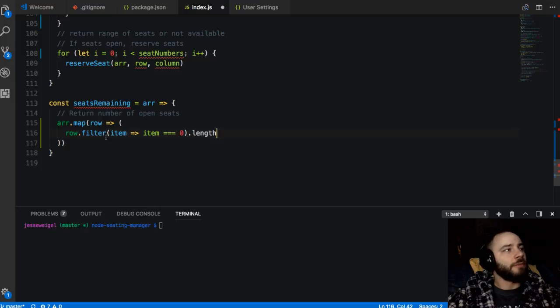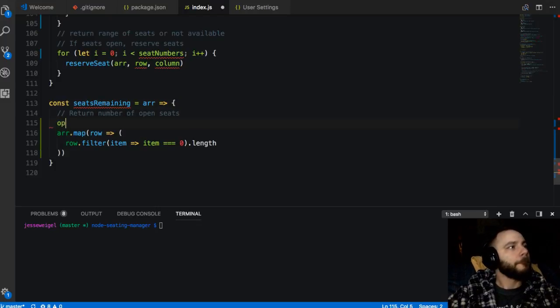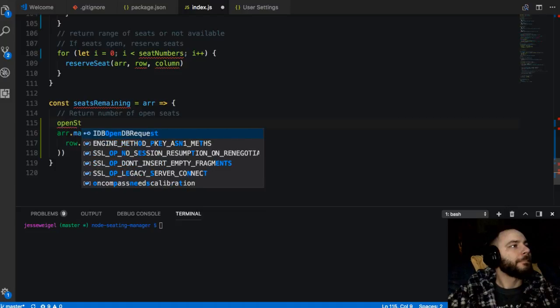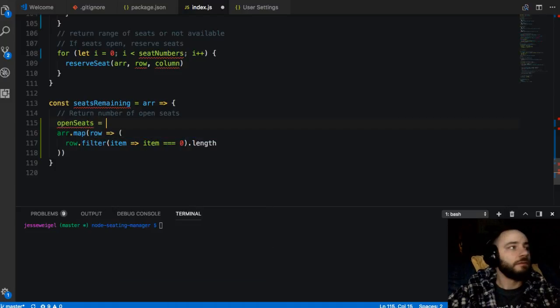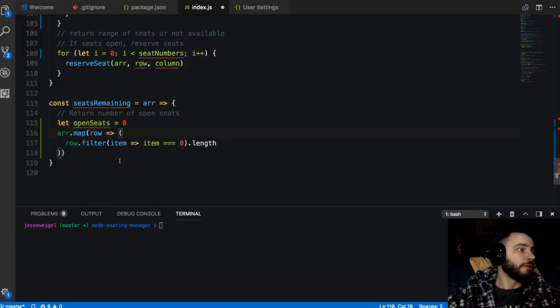So as we map over this, let's go with open seats. Let open seats equal, at first it's just going to be 0.